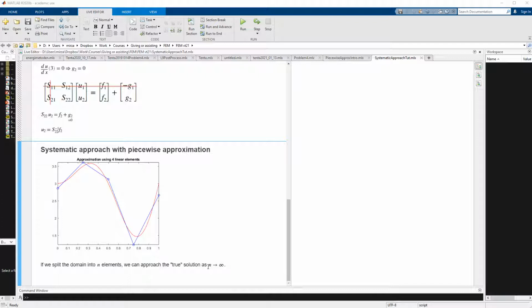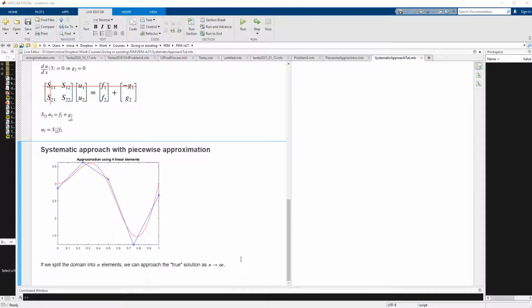And also, the accuracy will increase with n, but we have other things that we can affect the accuracy. So it's not just, hey, you know what, we will get extremely good solutions if we just increase the number of elements here. Usually not. There are other assumptions that we're making that can affect our accuracy much more. So we need to keep that in mind.